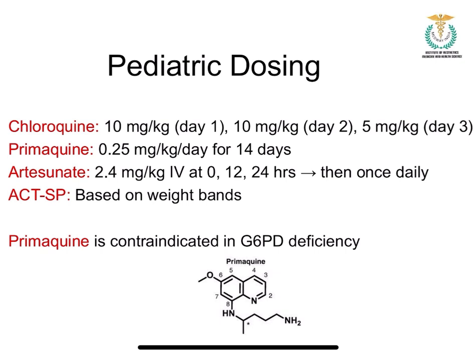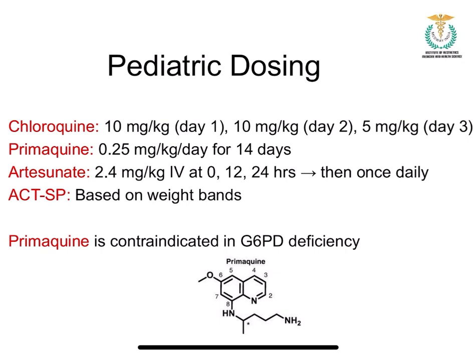When you're giving artesunate, so IV doses 2.4 mg per kg given at 0 hours, 12 hours, and 24 hours, and then once daily. Okay, so first in the beginning, 2.4 mg per kg. So if there is a child whose weight is 10 kgs, how much will you get? 24 mg. There is an injection that you get. Okay, and it normally is given with soda bicarb. Okay, so you give 2.4 mg per kg, you give it at 0 hours, 12 hours, 24 hours, and then you give it once daily. Once the child is able to accept orally, switch from IV to oral.